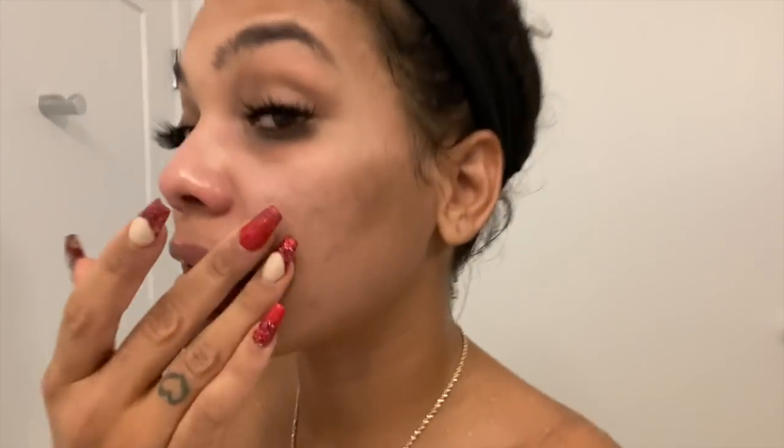Today is day five of my chemical peel and I'm going to go ahead and say it is the last day. My skin looks amazing. There are still some dark spots on this side, but keep in mind it's still peeling a little. This will not go away right away — I will put a before and after up so you can see there is visibly a difference in my dark spots. Dark spots are sometimes so deep that it takes a couple of peels to get them away. But my skin is glowing — it looks very fresh, very new again. I don't really have any active breakouts.